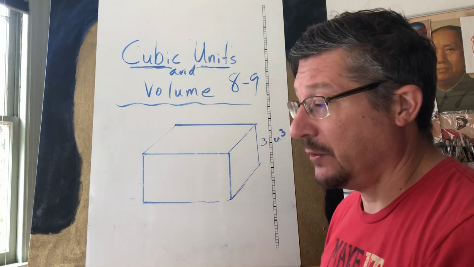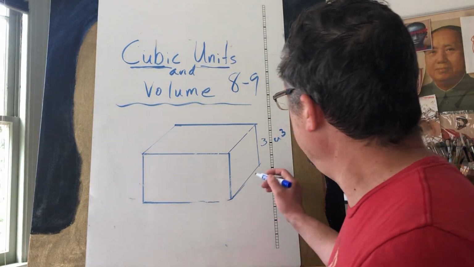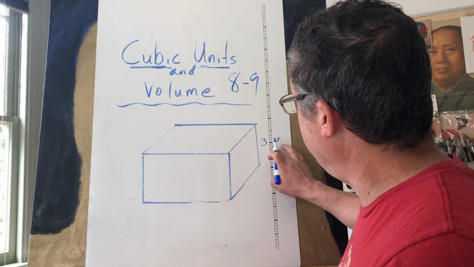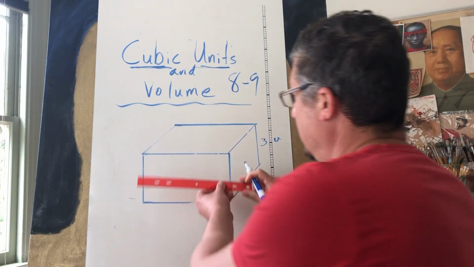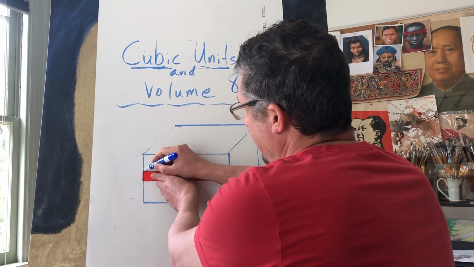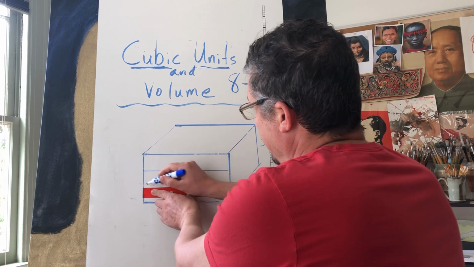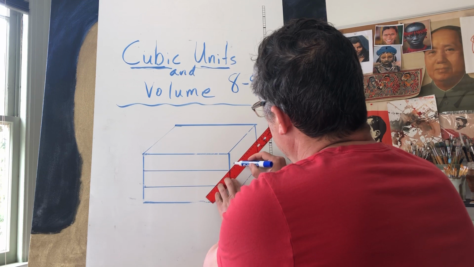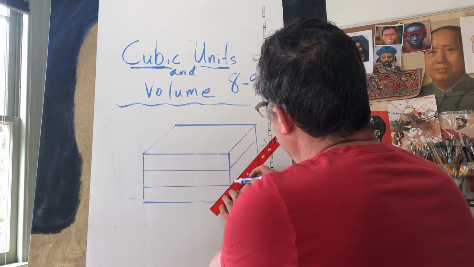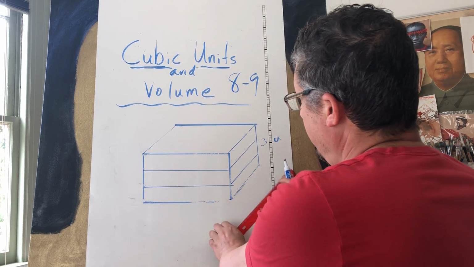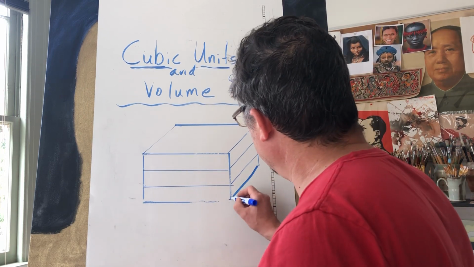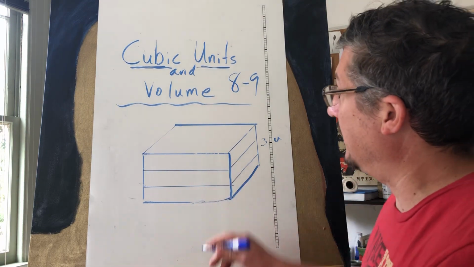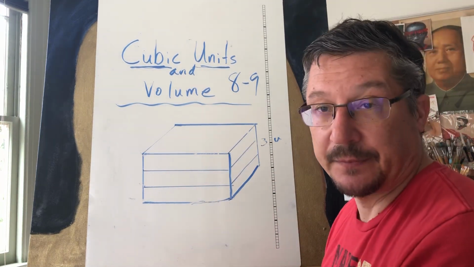Today's lesson is really simple. We're just counting the cubes. So I'm going to do, as a unit 3, that's just height. It's not cubed yet. So 3 units up. Okay, so I'm kind of erasing as I go here. I got to be careful. Okay, so I got 1, 2, 3. 3 layers. That's my height, right?